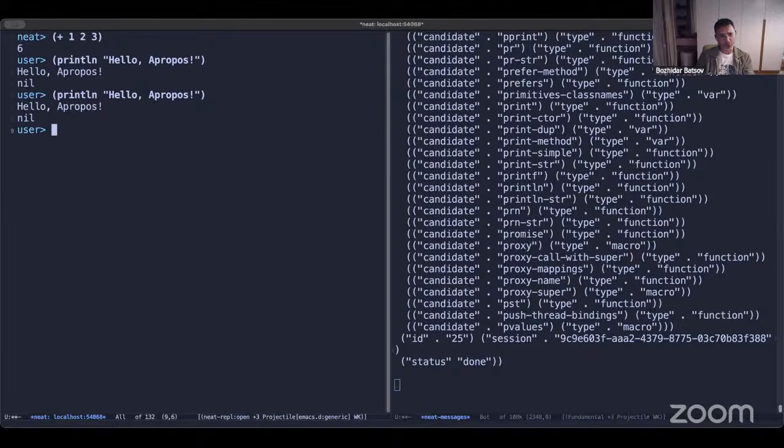And you might be wondering why I started this, because obviously Cider is much better. This supports just the nREPL protocol and none of the Clojure specific extensions. It makes absolutely no assumptions about the server and its capabilities, and it will work with any reasonably well implemented nREPL server.